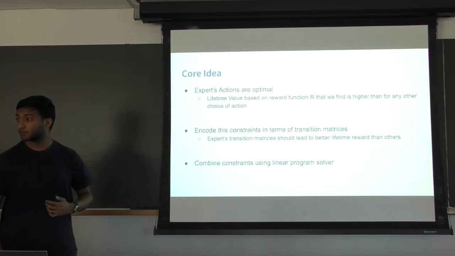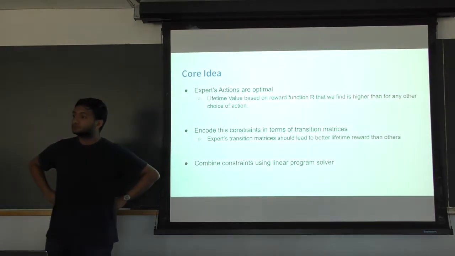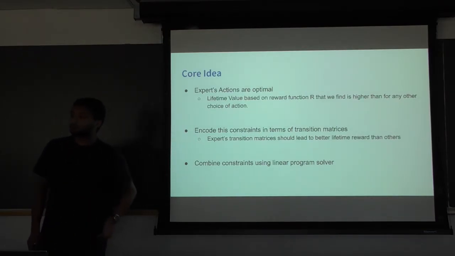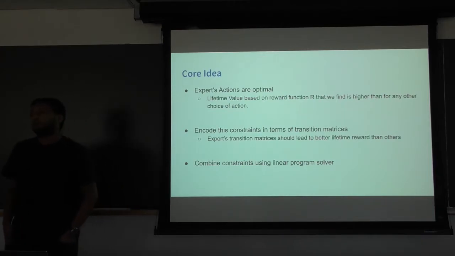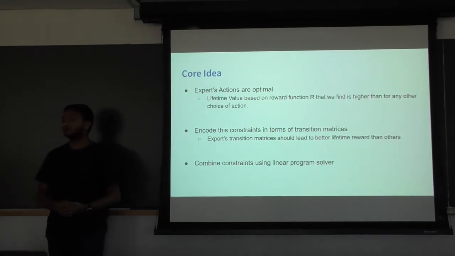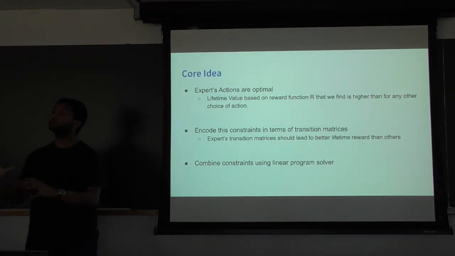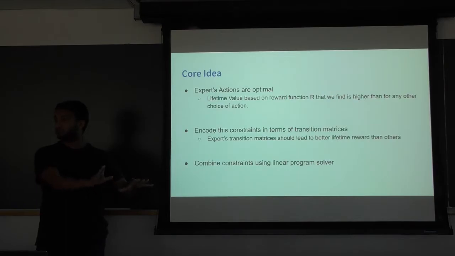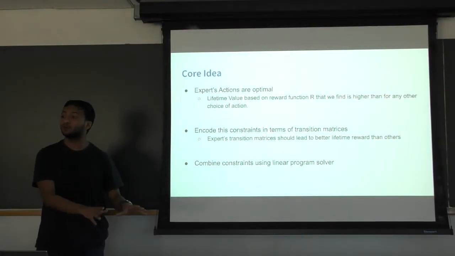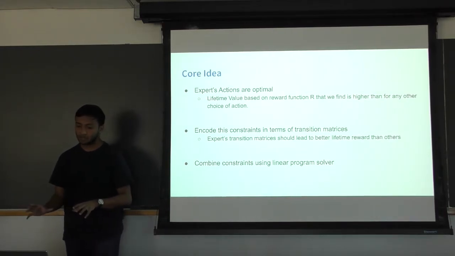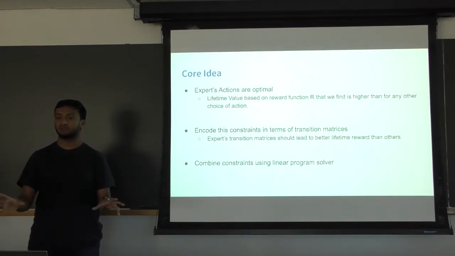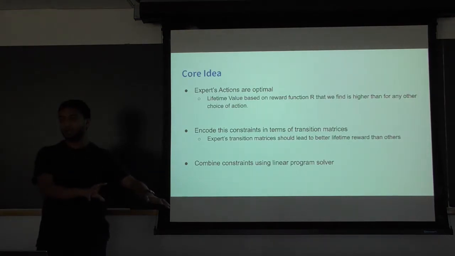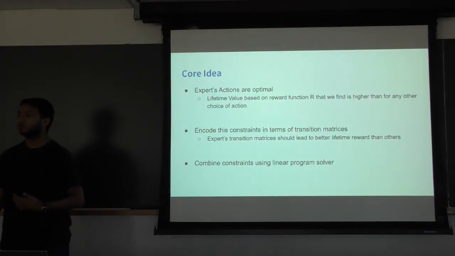So can you just repeat that core idea again? What is the LP that you're solving? What are the constraints? How are you extracting the reward by solving the LP? Right. So the fundamental ideological constraint is that the expert's actions are optimal, so therefore they should always be better than the non-optimal actions. Any action that you can take that's not what the expert's actions are should give you a worse lifetime score than the expert's actions. And that's fundamentally a constraint. So if you formulate this in terms of the transition matrices and calculate out what the lifetime reward should be, you end up getting essentially a linear constraint, which I'll be showing in the next slide.